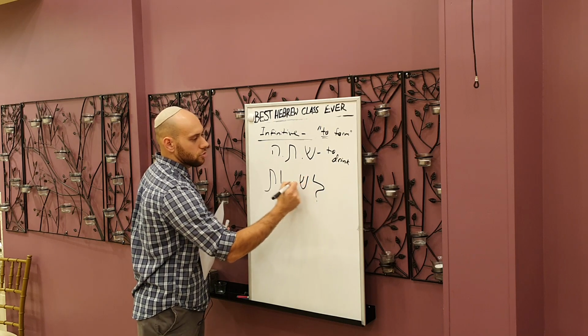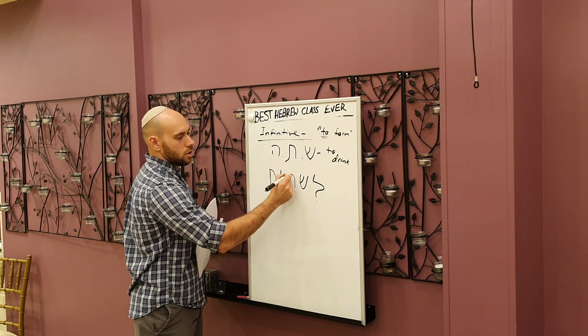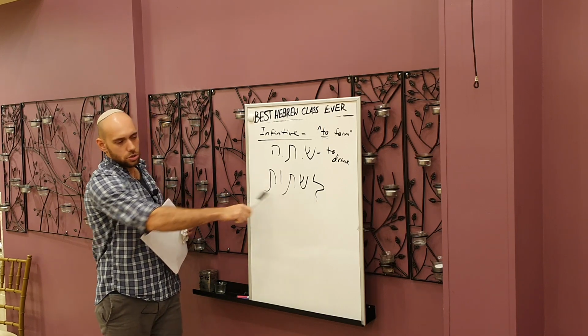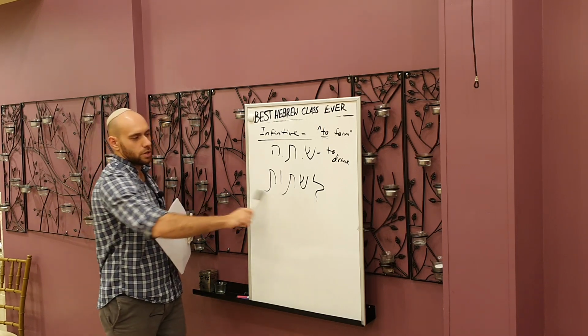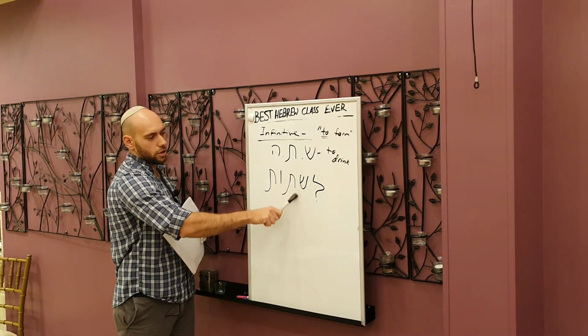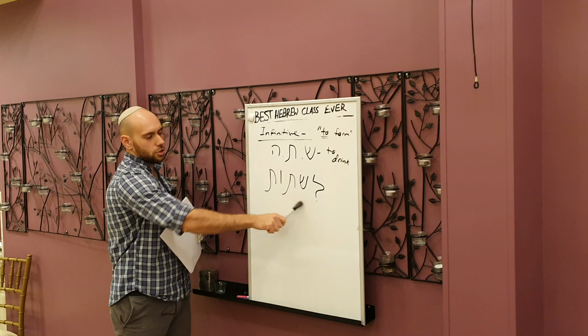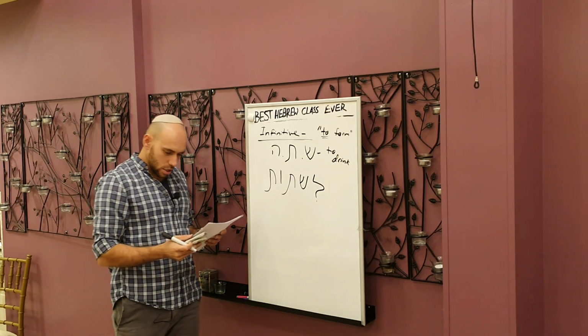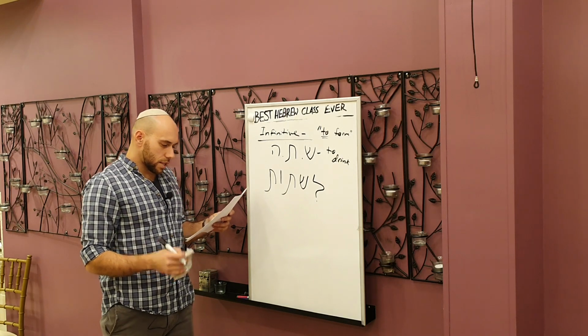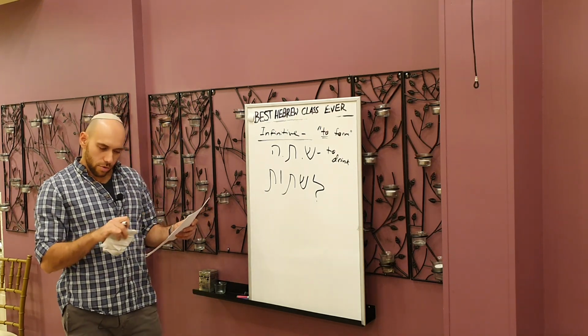So I just changed the root letters, that's all. It's the same thing. It's li. Go ahead, someone read it. Lishtot. There's no vowel here. There's never a vowel here. Lishtot. So we have lirtzot, lishtot. Okay. Let's skip the next one, to see. We'll skip that one right now.